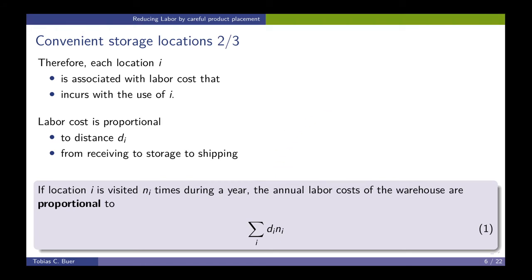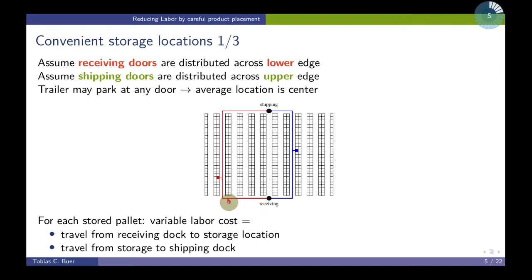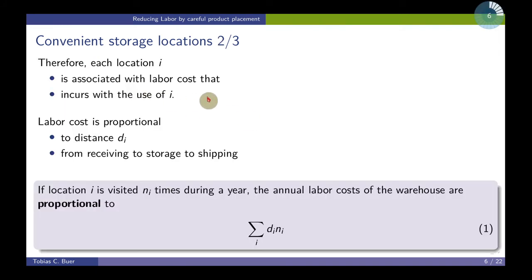Now, when we want to measure the labor workload inside a warehouse, and we assume the labor workload is mostly related to traveling, we look at each location. A location is indexed with i, and for each location we have an associated labor cost. That's one of these lines. We can have this for each location. And this is one factor, and the other factor is, the more often we use such a location, the higher the labor cost of this location. Well, the labor costs are proportional to the travel distance required for this location i.